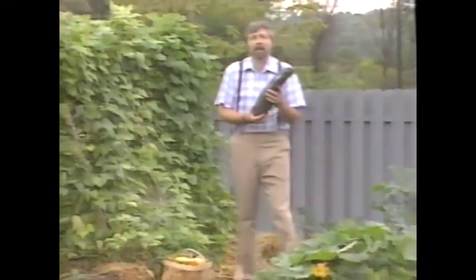I hope I've convinced you that bugs don't have to be that devastating and overwhelming problem that they're reputed to be. Some real prevention steps, a few modest control steps, and you should be able to handle those few bugs that do show up and keep them from causing any serious harm. So keep the pole beans picked, keep the cucumbers picked, try to keep the zucchini from overwhelming the neighborhood, and you'll find that raising vegetables in the warmest part of the season can be both pleasurable and very productive.